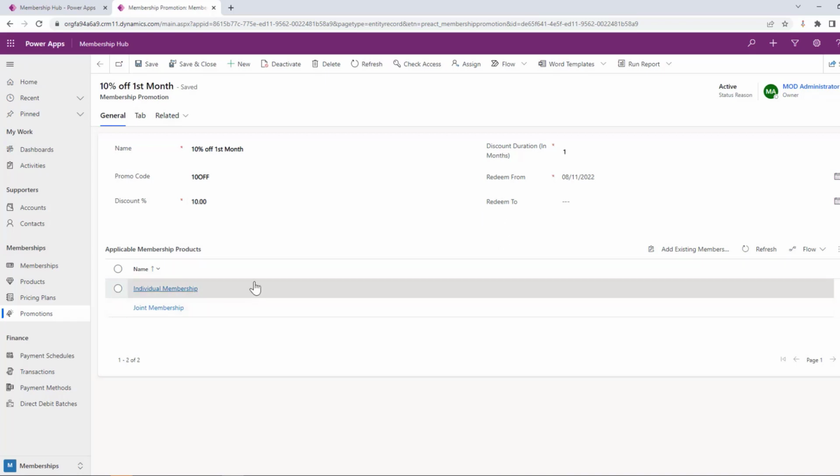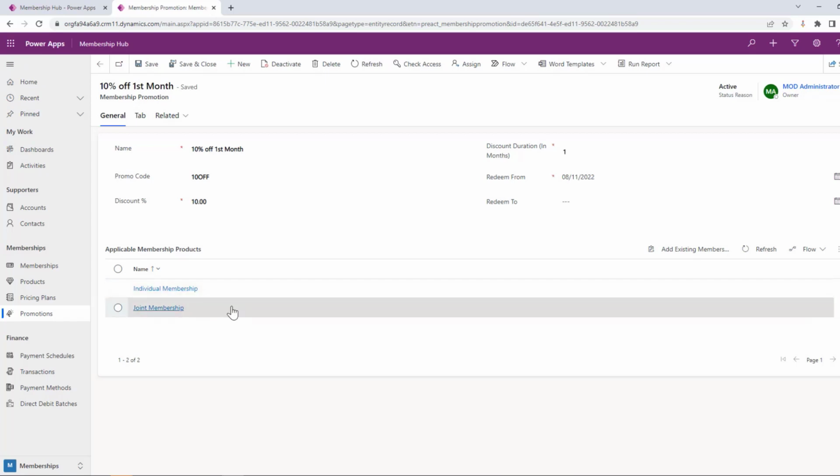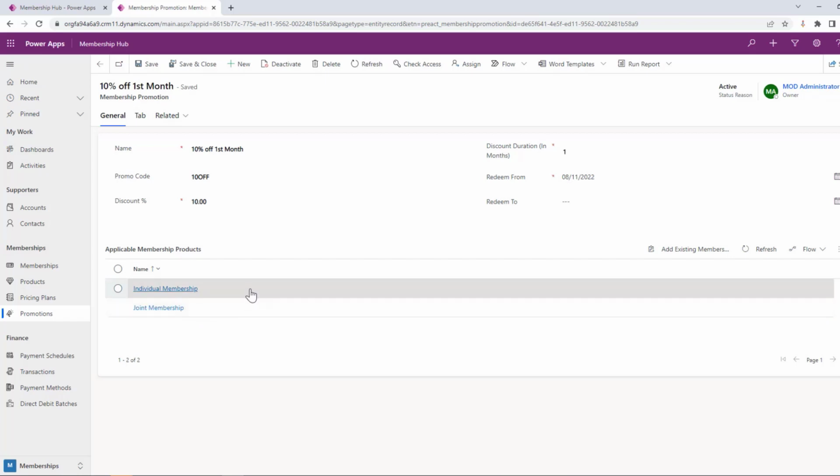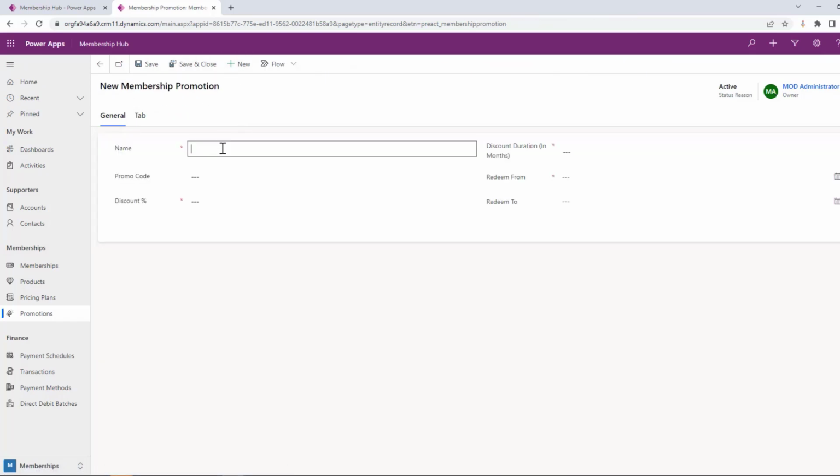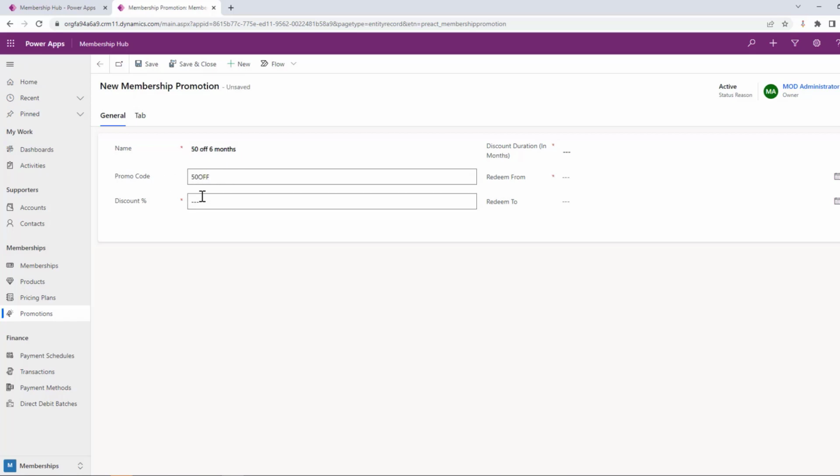And also you can see this is being applied to these two membership products here, the individual membership and the joint membership. Now, if I wanted to create a new promotion, I just click the new button in the command bar. So if I create a 50% off 6 months promotion, again, I can specify a promo code if I wanted to, but it's not mandatory. I then need to provide the discount percentage.